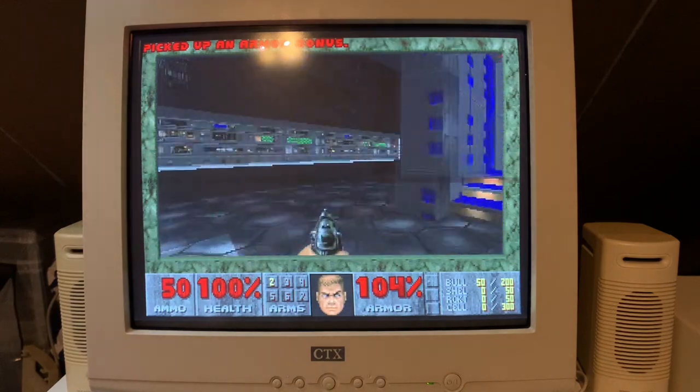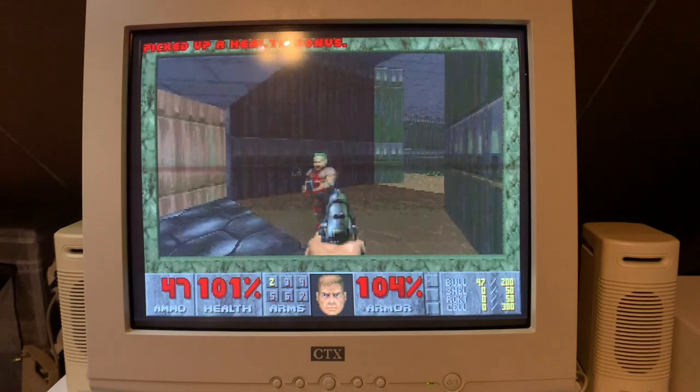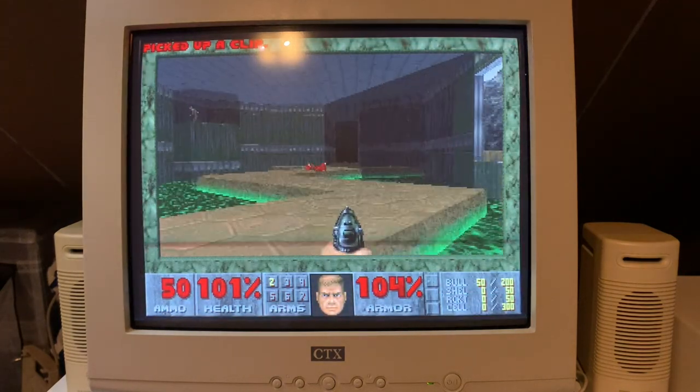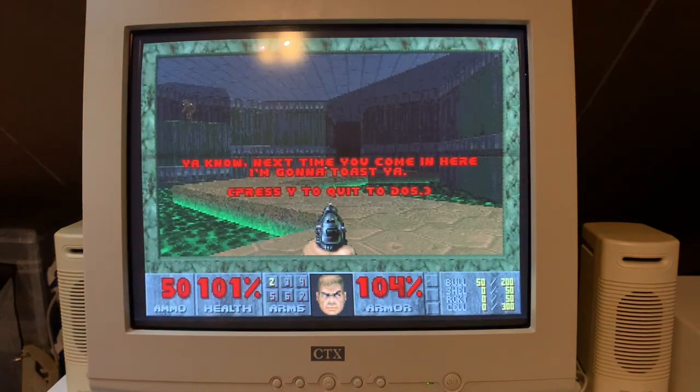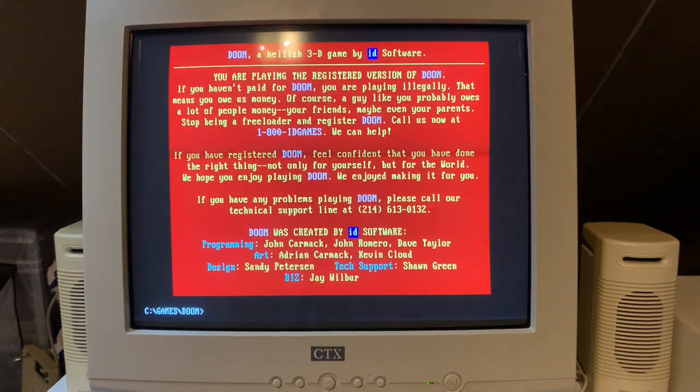Just so you know, this is just going to be a little bit of a quick demo of some games that function very well with the Gravis Ultrasound. If I can, I'll try to capture some audio directly from the system, and then I'll add it at the end of the video.